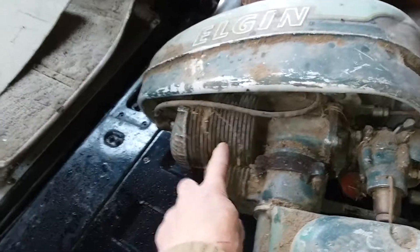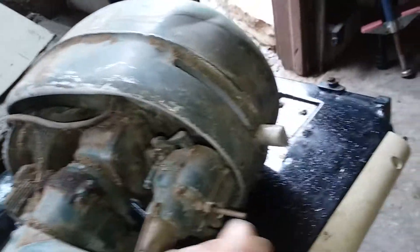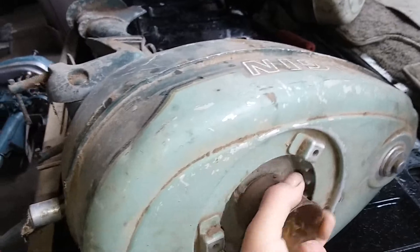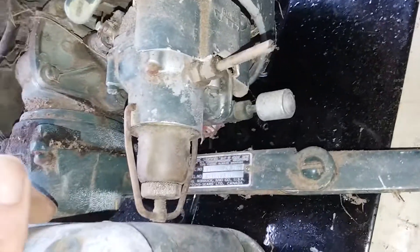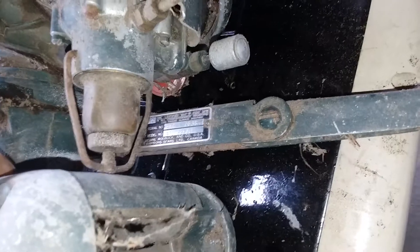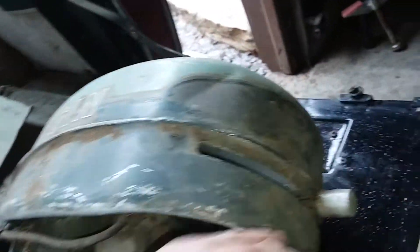I like this one here — the old Elgin. I just like that style; it's a single cylinder. The old glass bowl gas style, and this is a brass one. Everything moves pretty nice on it. The only thing missing is the top piece — I think it's a rope start. It cranks over. It says Elgin, Sears and Roebuck, model number 571-58211. It's in fair shape — a little beat up and dirty but not too bad — and still has some of the writing on it.